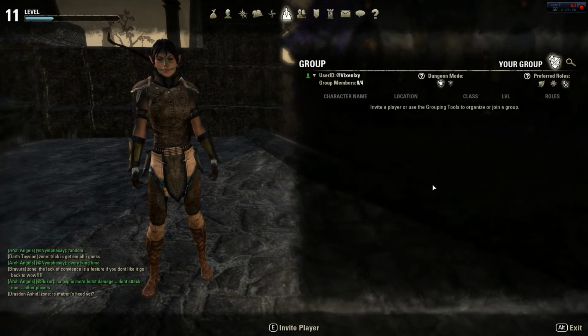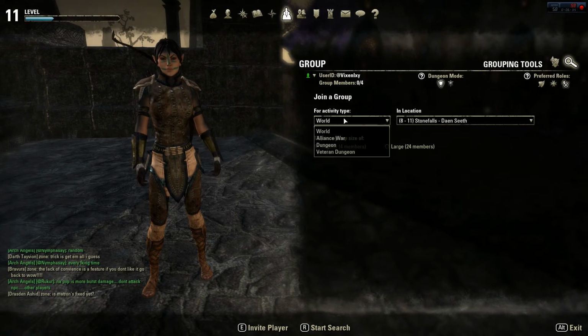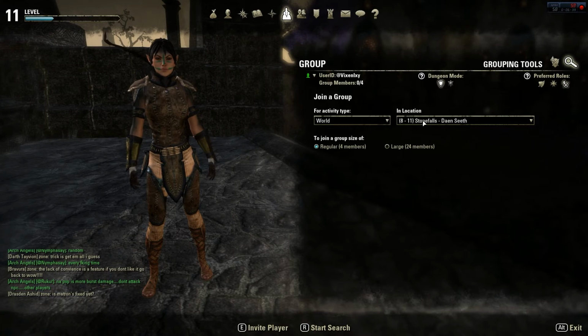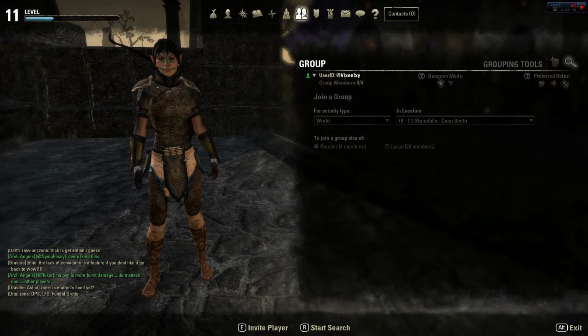Alright, your group. Obviously I'm not in a group at the moment. When you are in a group for a dungeon or just for fun, your group members will show up here, and you can use this to, in my case, do this activity and join up. I want to join a regular group, and then I would click start search and it would put me in a party.